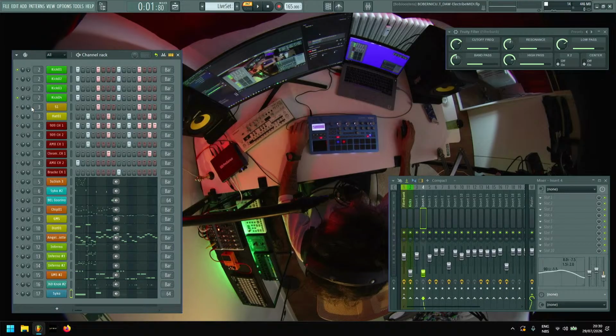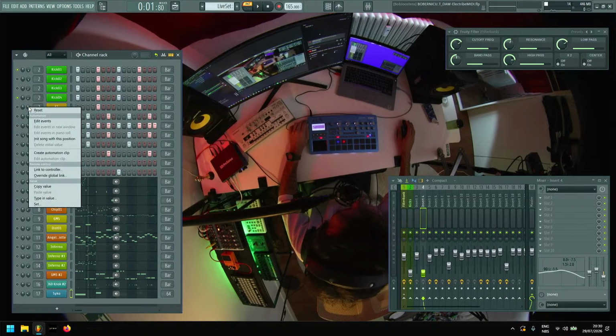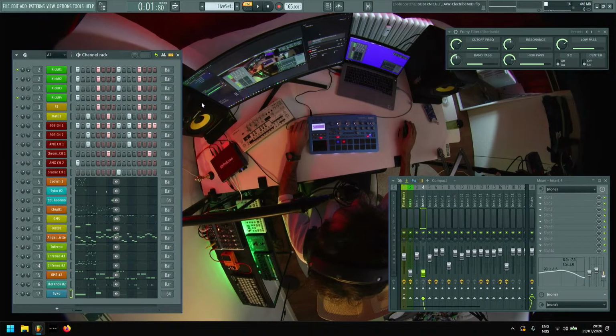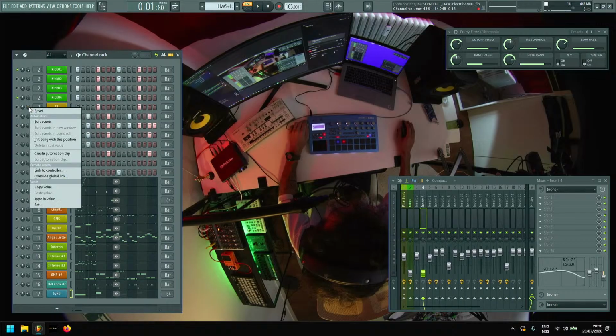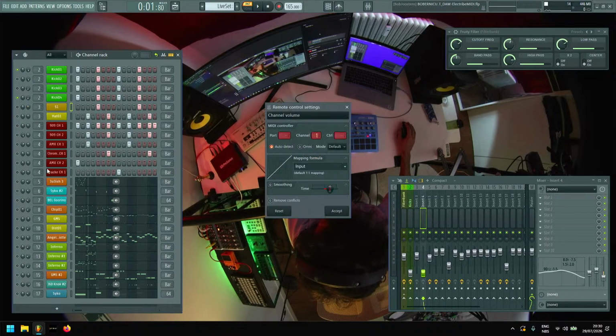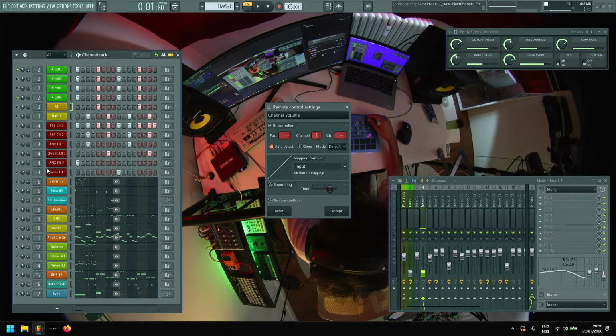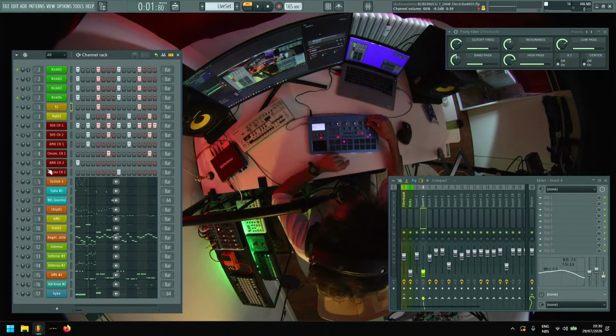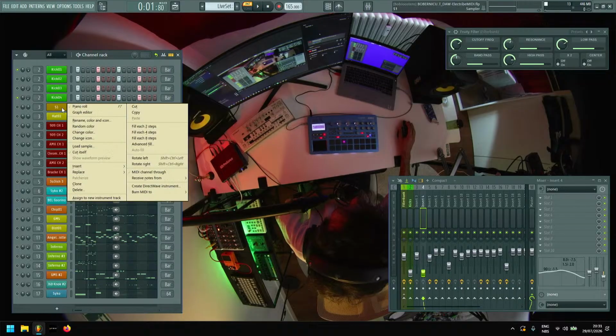Wait, I need the volume to be, yes, the volume, and then link the controller from the snare. Actually it has to go up when I pan to the right side. No, when it's in the middle, it has to be up all the way.